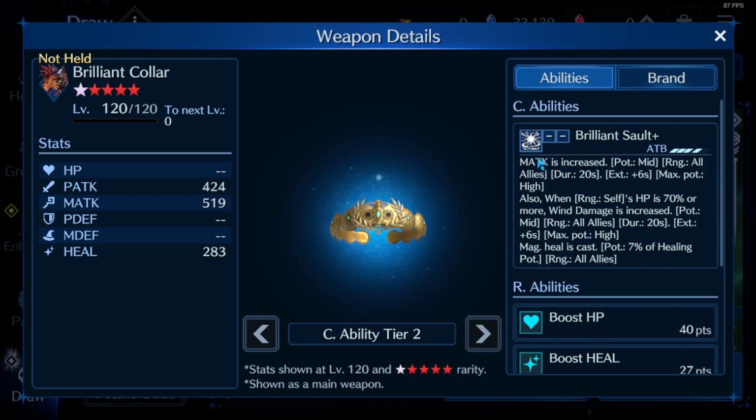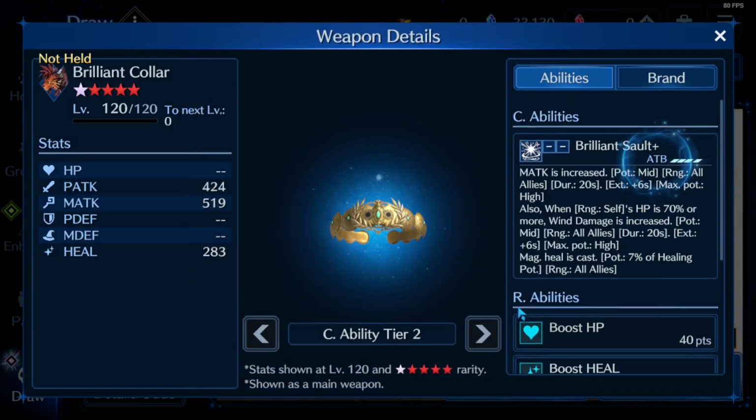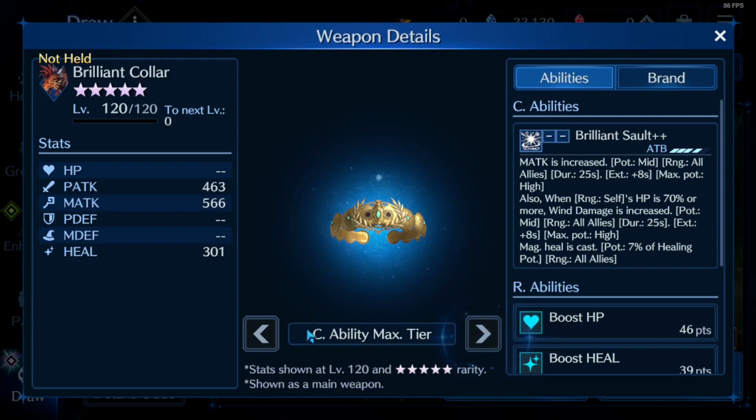OB6, we go mid to high on M attack for 20 seconds. Same thing with the wind damage increase for 20 seconds. Healing's gone up to 7. This is going to be a sweet spot for it, because we'll see here in a moment that OB10, it does not go high to high, it stays mid to high. This is the highest it's going to get. This is going to be a 2 cast minimum. So you would throw on your silver collar, you hit your silver collar first, and then hit this one twice.